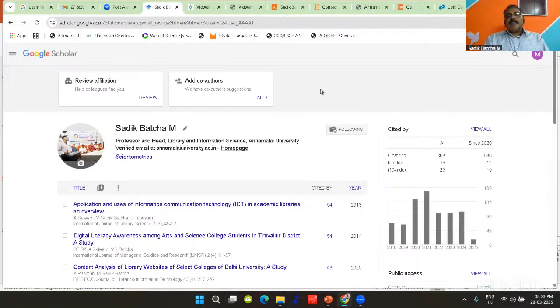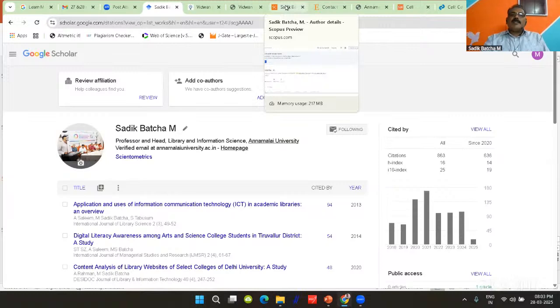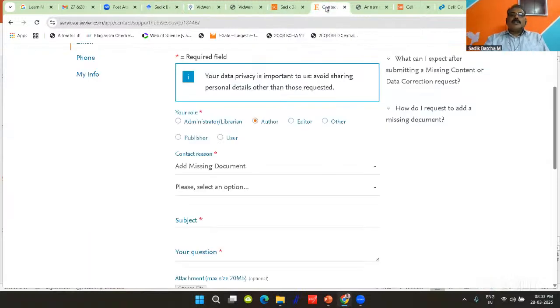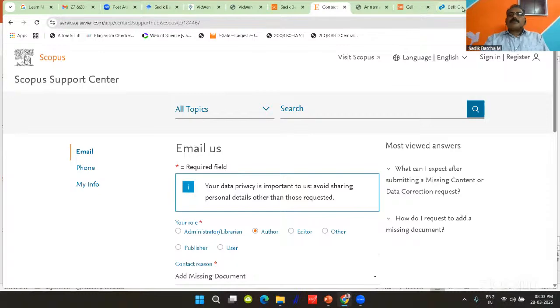And indexing will take a minimum of 2 months, madam. Whether it is 2 months? Yes, minimum. I can say it may be 1 month. Okay. There is one more option there. If you have a Scopus subscription in your institution, the option will be given like this. I will show you one thing. Just type Scopus.